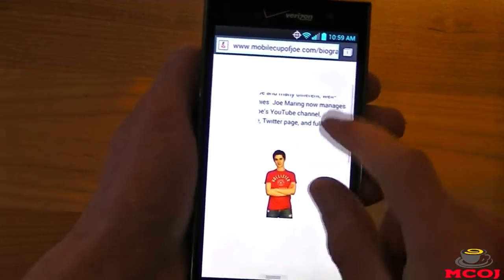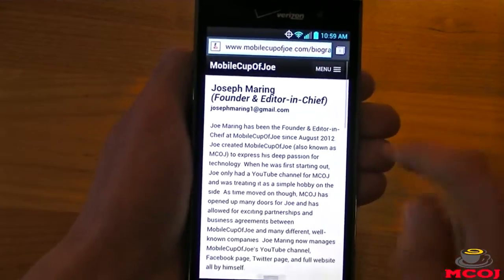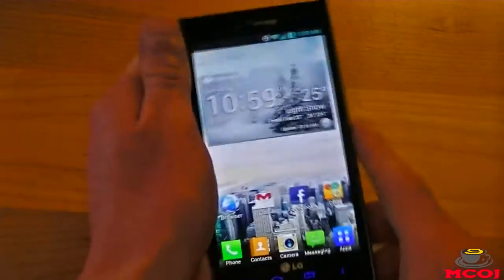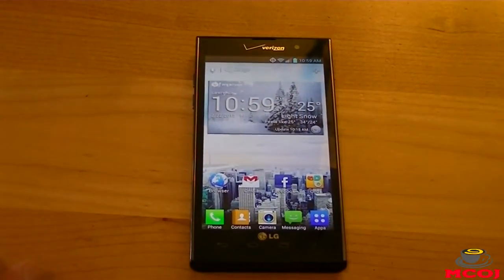Oh my god, there's me. And my facial detection on the camera is picking up my face on the website. But you can see everything runs really great. The browser, the Quadrant standard benchmark test, everything runs beautifully on the LG Spectrum 2.